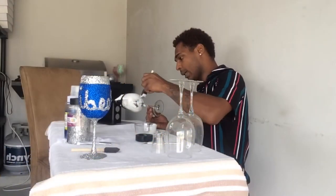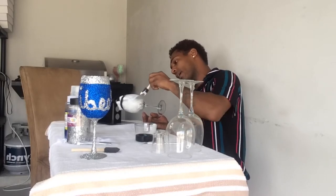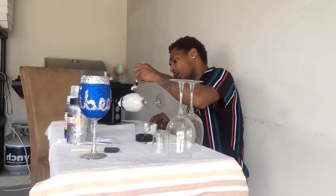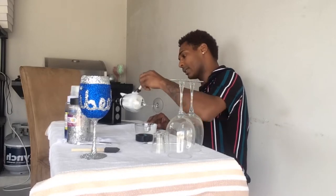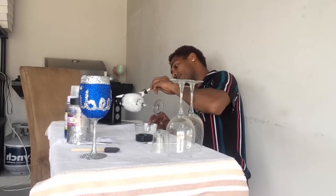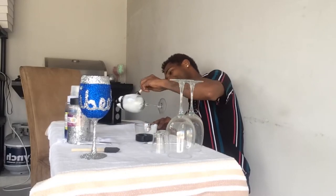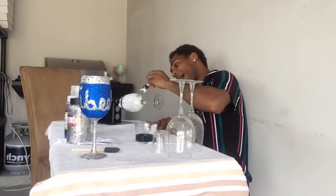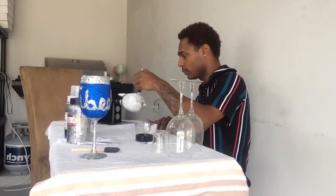You wanna evenly coat the glass as quickly as possible because these Mod Podges do dry really fast. So you want to go over your glass very evenly coated. You don't want to do it so sloppy. People make these glasses and it comes out so thick. Reason being because y'all don't use your porcelain paper to even it out. So that's probably why you have little crinkles and ruffles in it.